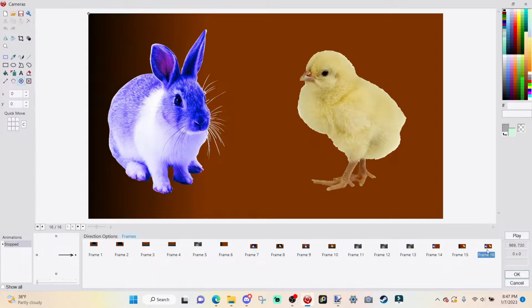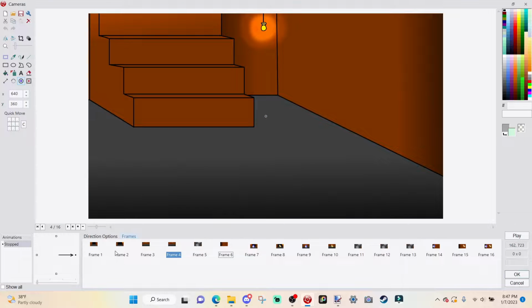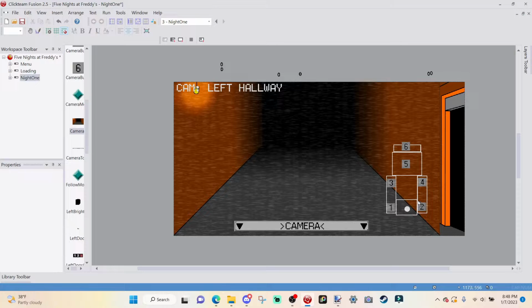So after that, be sure to set your hotspot to the center square. Remember, go down to view hotspot, hold down Alt on your keyboard, and then just press the middle square. Oh yeah, these are already set. Go over to frame 7 if you're following along with me, and just hold down Alt and press the middle square. As you guys saw before, frames 1 through 6 were completely fine. They were center, but then frames 7 to 16 were kind of lopsided, and they were down in the right corner. We don't want that. So there we go. We're all good.